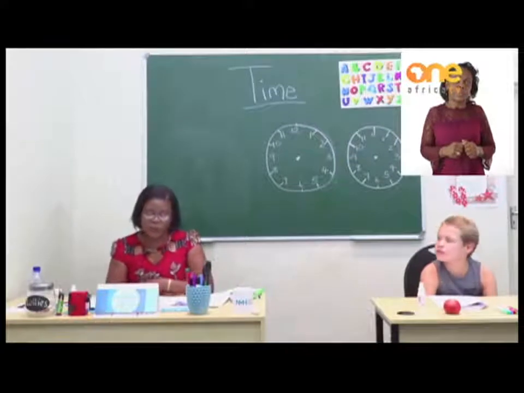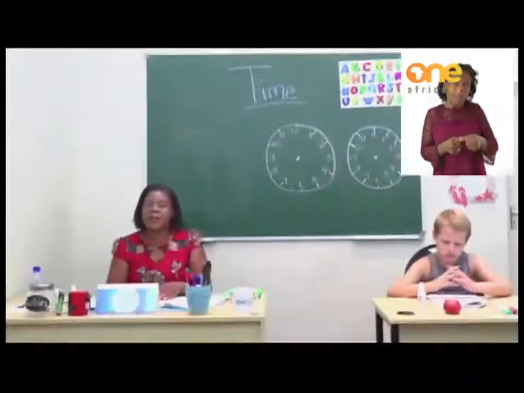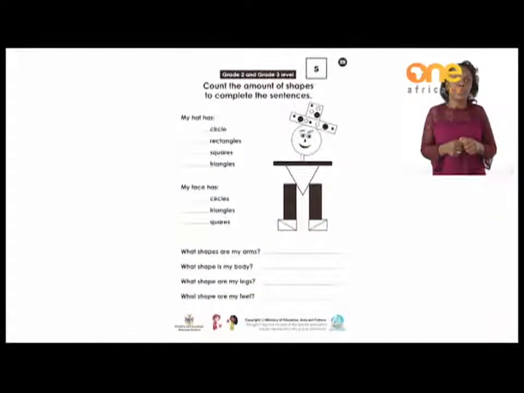Let us proceed to page 29, for both grade 2 and grade 3. That was wonderful. It's an easy exercise. Let's come to page 29. I'm sure you still remember the shapes that we did. Now, when we check page 29, we will see the picture of my body. But my body is full of all sorts of shapes. So we'll see if you can still remember the names of the shapes that we have learned.